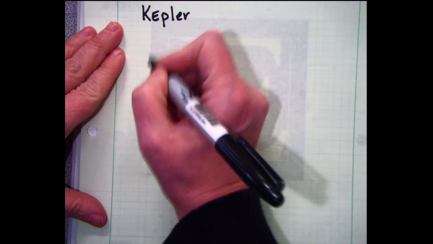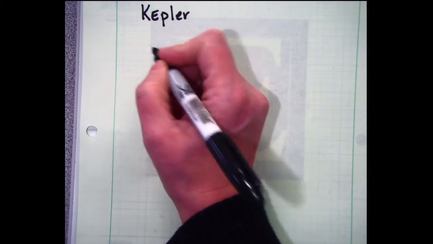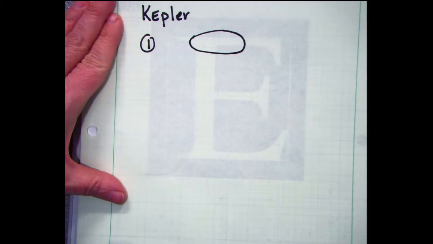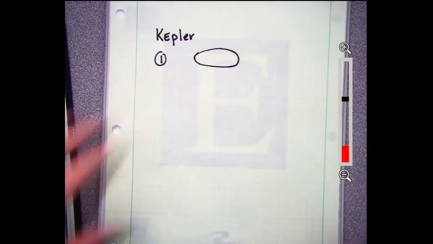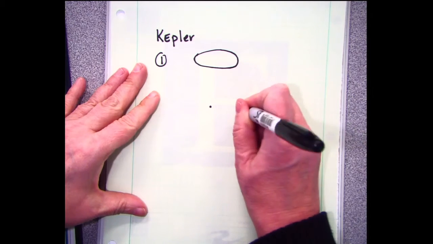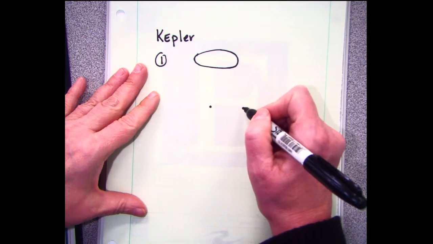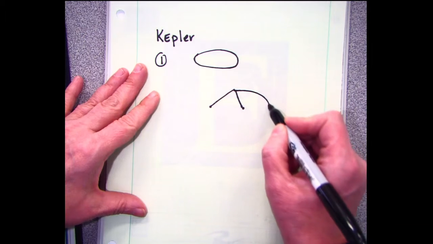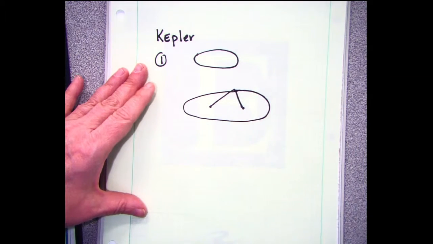Far out was out there, and so the three laws were, one, that everything is an ellipse. If you've never done it, you can actually draw an ellipse by getting your two focuses and a string tied to the focuses. The string is a constant length, but as you go around, you get a nice elliptical pattern. I don't draw ellipses very well, but it turns out that the Earth is close to a circular orbit, which is one of the reasons why people always thought circular orbits. So that's the first one.